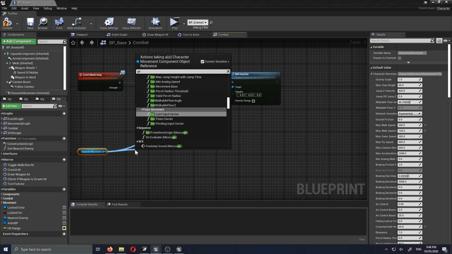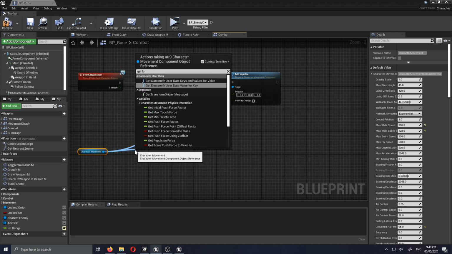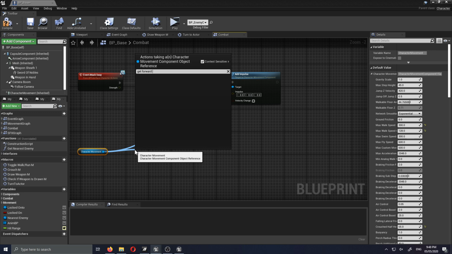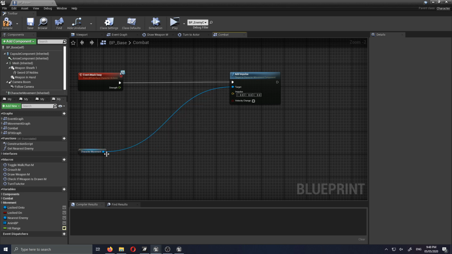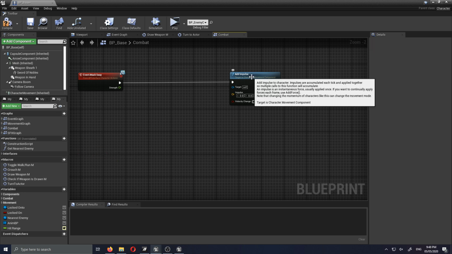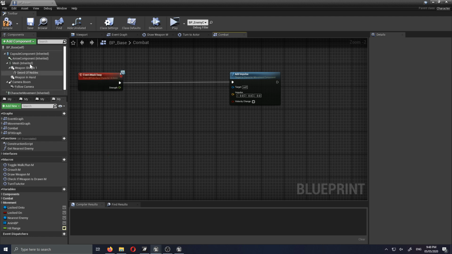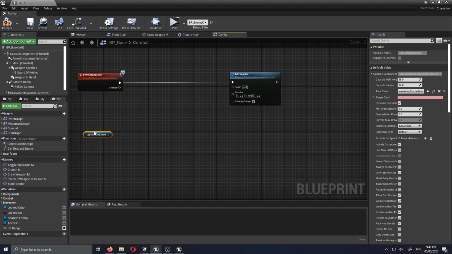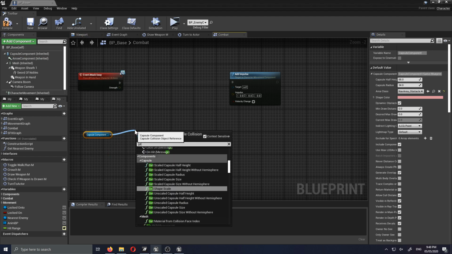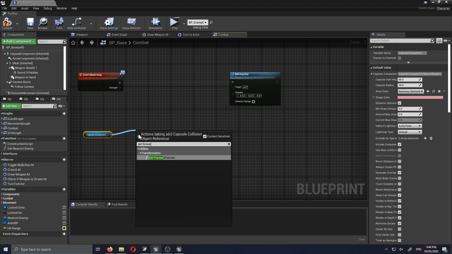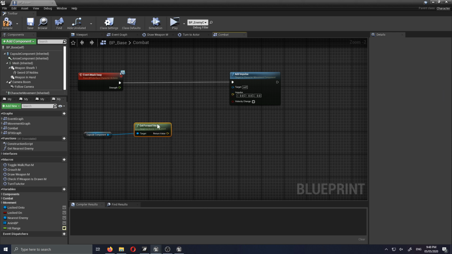Now we get the forward vector. Why is this not working? Yeah, we don't want the character movement. Now I get it, we want the capsule component. And now we're gonna get the forward vector, because we only want to move forward and backwards.